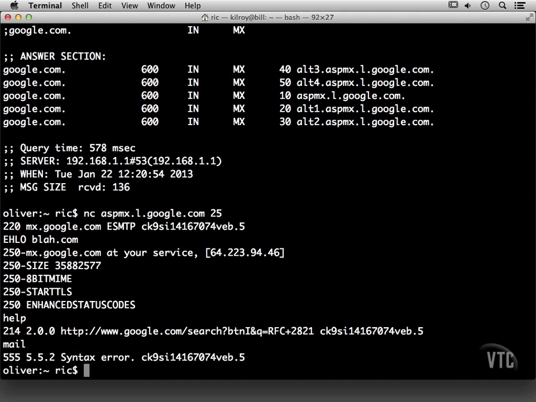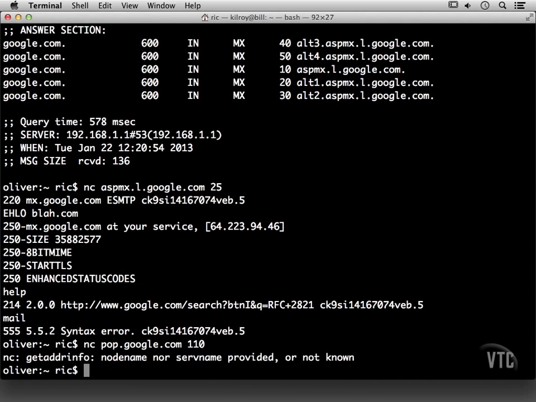So again, I could use Netcat to connect to a wide range of services. I could connect to, let's see, pop.google.com on port 110, and that doesn't actually give me anything, or the service isn't on that particular port number.